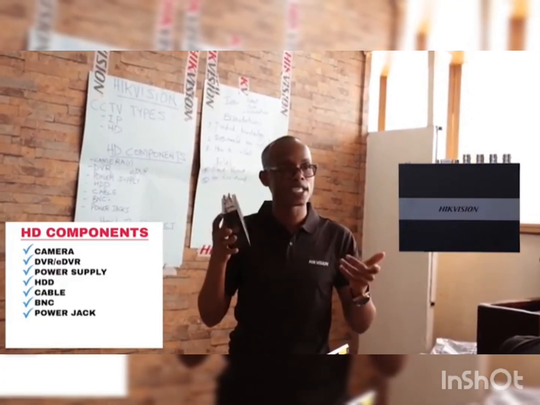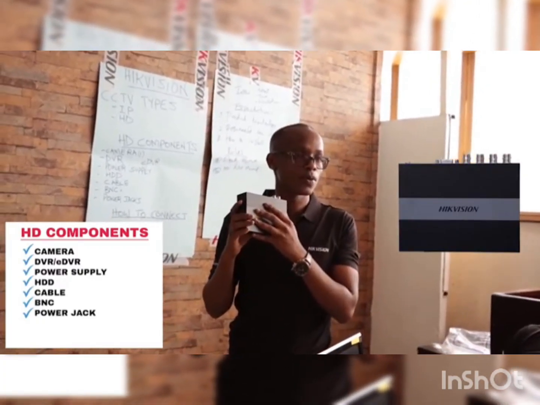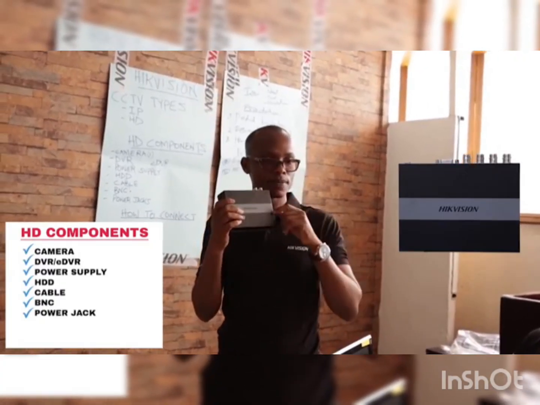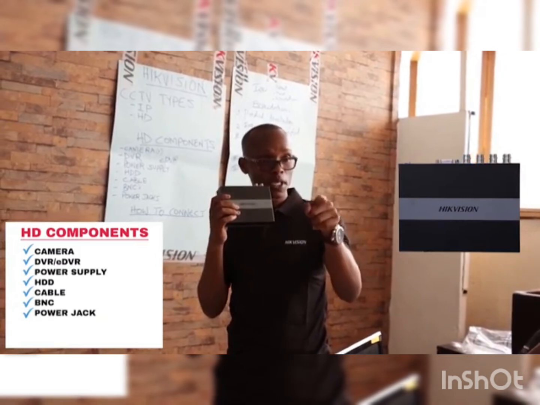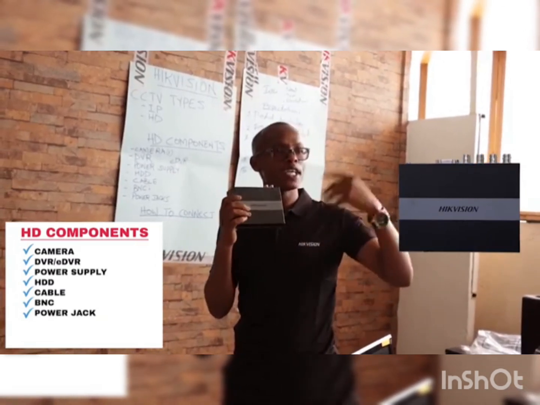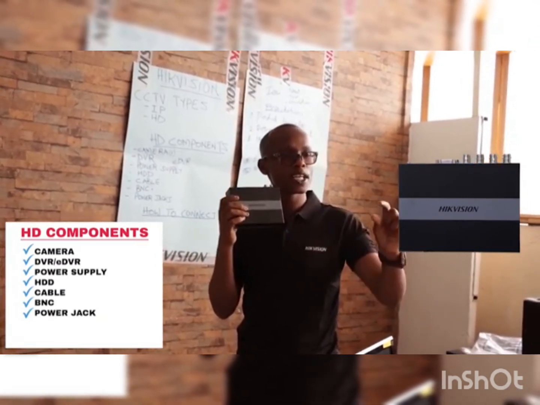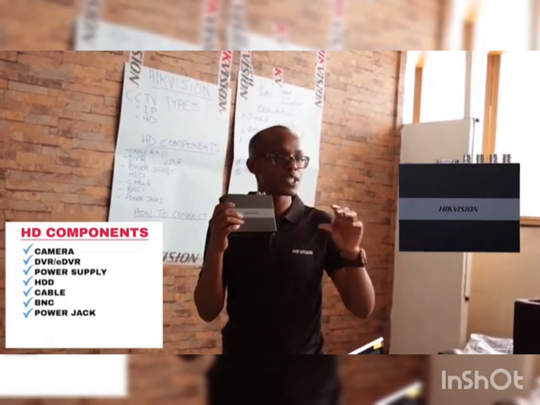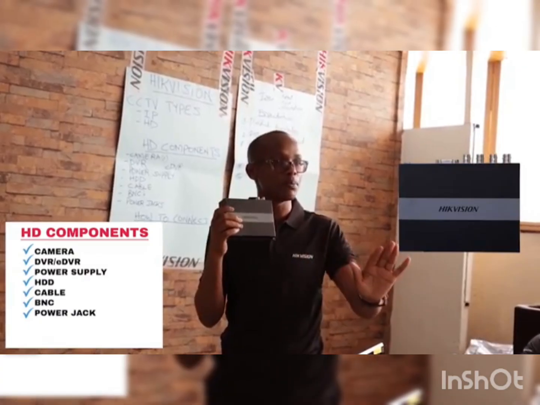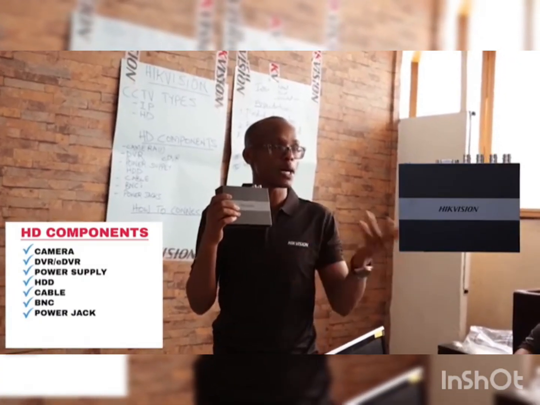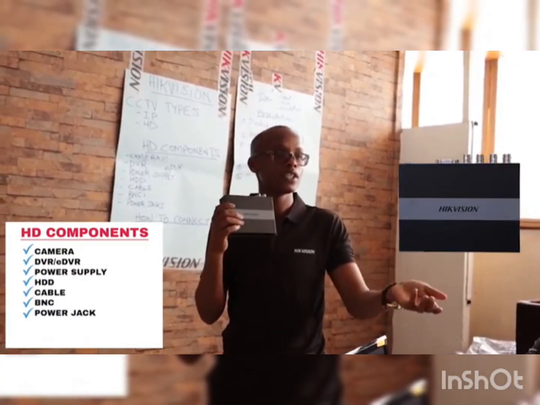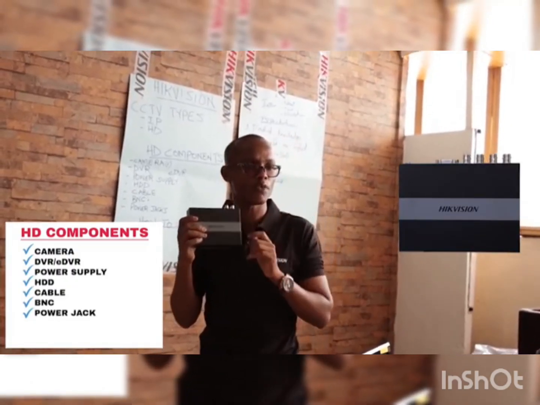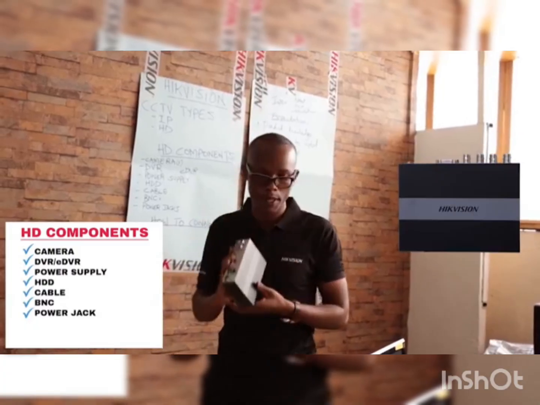And it has some advantages, which I do not want to talk about right now. For example, it can sense motion, and it can determine that this is a human being. So it records, and later when you want to replay, you can. Maybe you only want to see vehicles that came into the compound, for instance. You don't want to see human beings. Maybe a vehicle went out with some things, or it hit maybe a kid, so you don't want to see the movement of people. You want to see vehicles. Which vehicle? It can show you which vehicle came in.